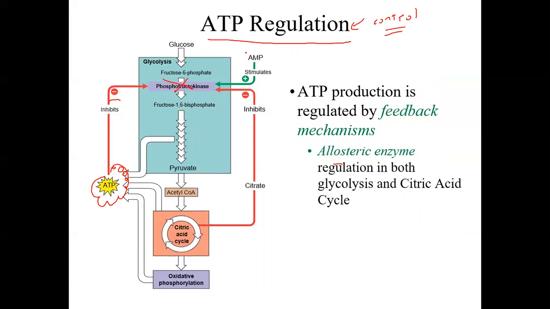On the contrary, AMP acts as an allosteric activator. AMP is adenosine monophosphate. After all your ATP has been used up, it makes adenosine monophosphate. AMP can actually turn on this enzyme and start this whole process. So you have an allosteric inhibitor, which is ATP. And again, you think about it, it makes sense.